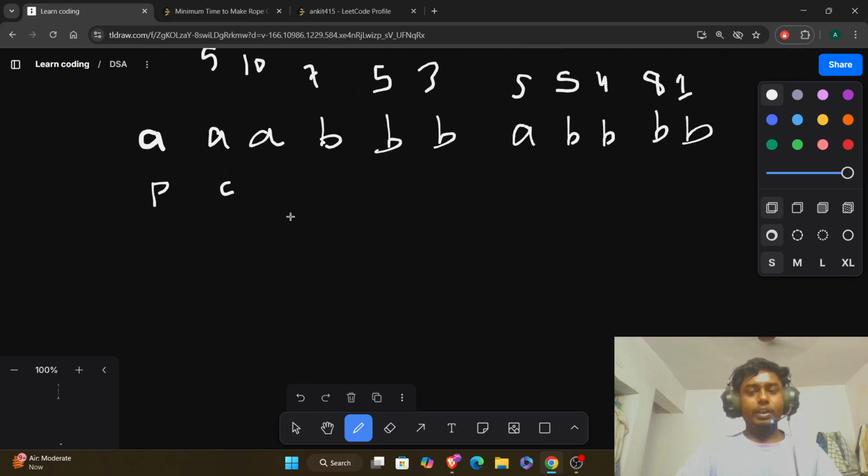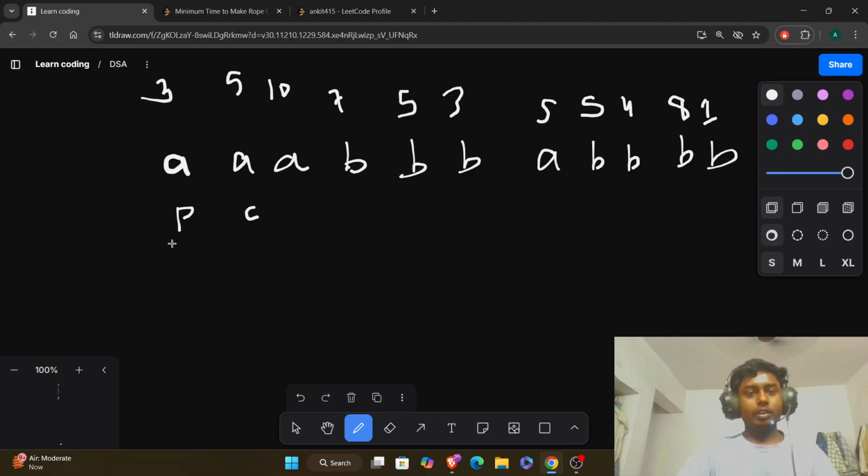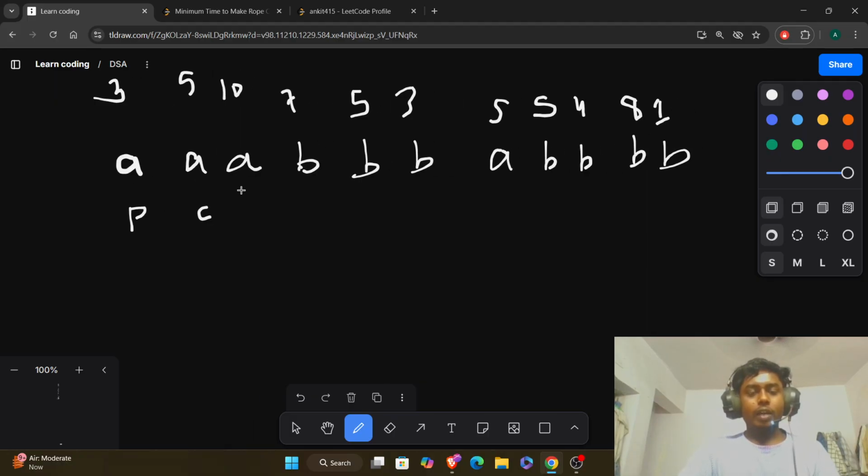So let's take an example here first, and after that I will show you the code. So here is the example: triple B and A, after that triple B and B. Okay. So in the starting, our previous is here and the current is in the first index. And on the upper side, I have written the values that the particular index requires to remove.